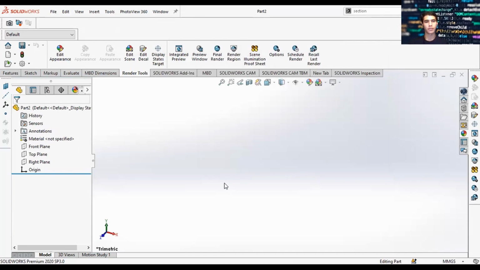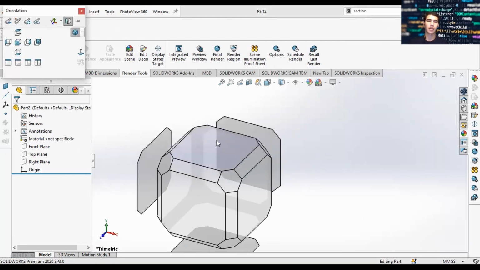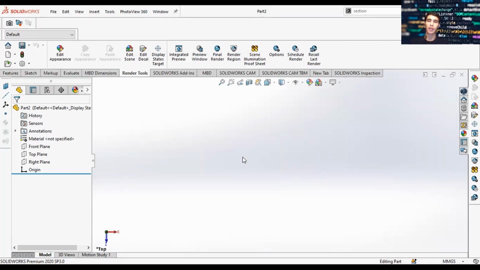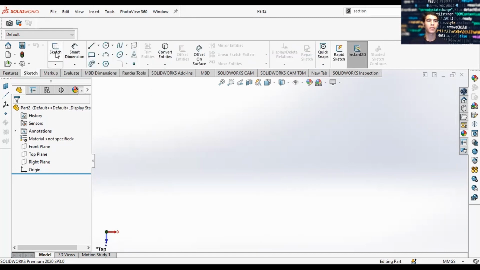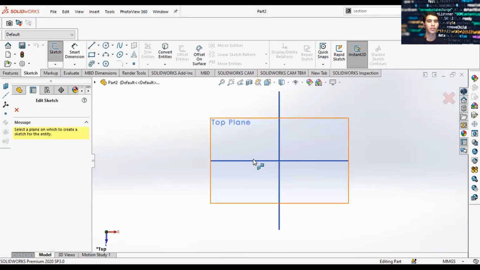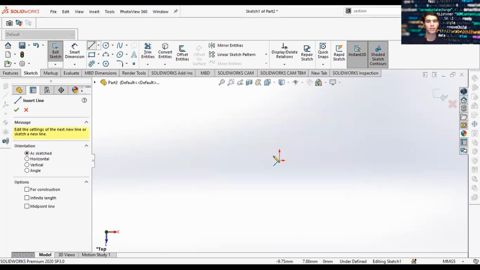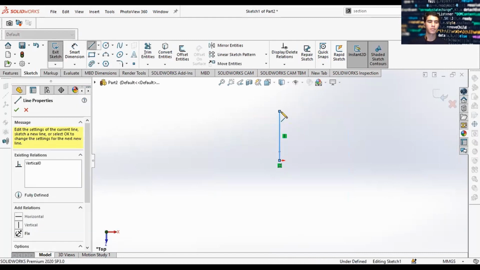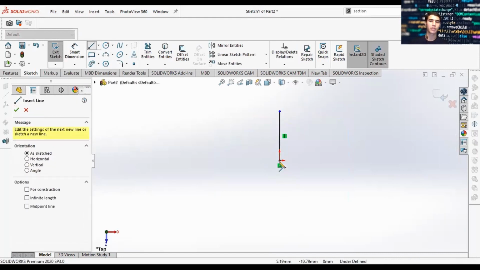A little bit of information from the notes that we had in the PowerPoint. Basically, we have a trachea, and then we have some angles. So we're going to start our sketch from the top section. This is the top section of our entire model. Sketch on the top plane. We're going to do some lines with some angles.